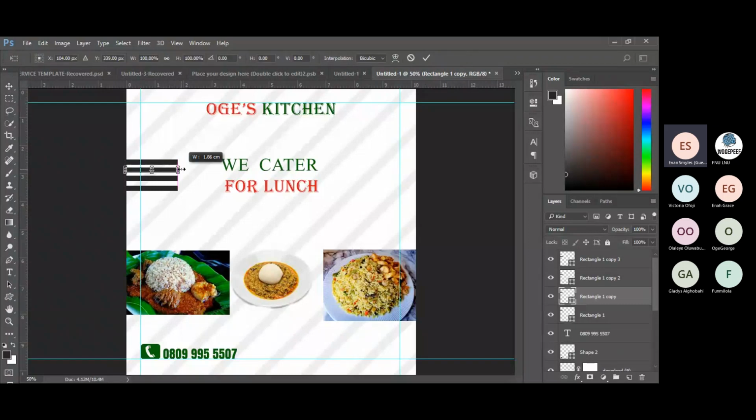I'm just trying to add different effects to the design, just make it look somewhat different, add some other effects to it.